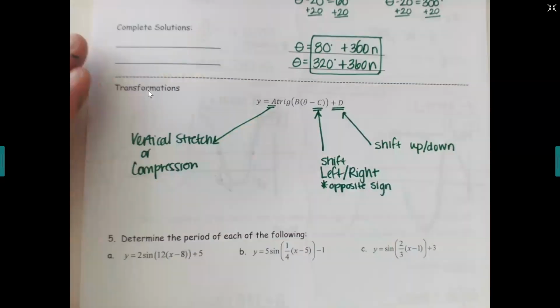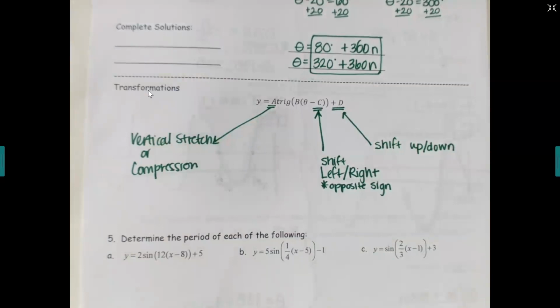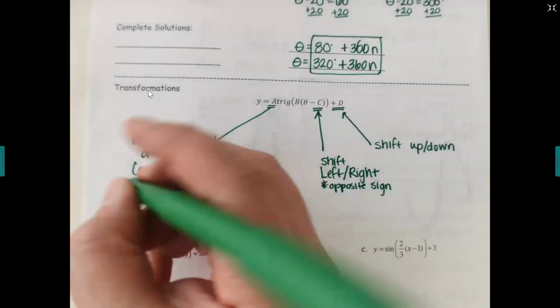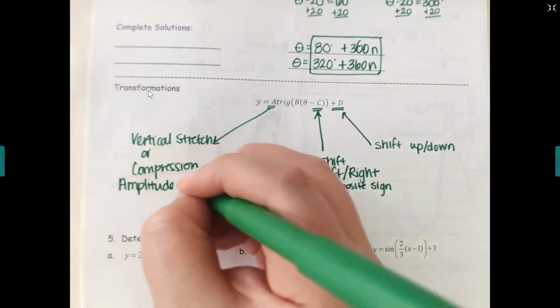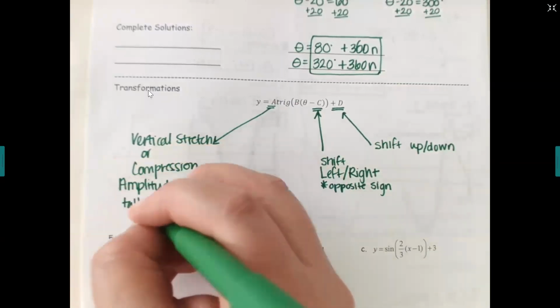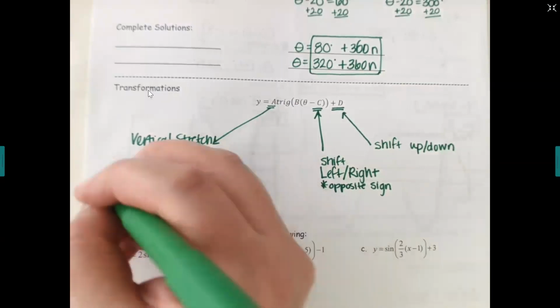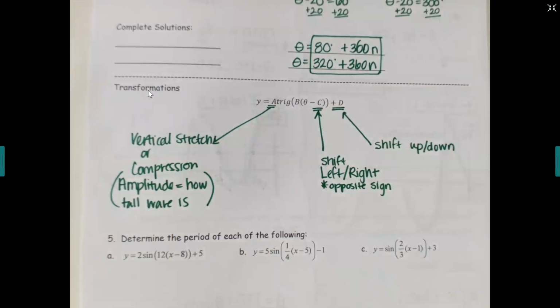When we're doing sine and cosine graphs, that's going to control the height of the wave. Does anyone remember the word for how tall the wave is? Starts with an A. Amplitude, very good. So I'm going to put here, this controls the amplitude, which is how tall the wave is. Your standard sine or cosine graph only goes up to 1, down to -1, up to 1, down to -1. But if you put a different number in that spot, it'll stretch your wave to be taller.